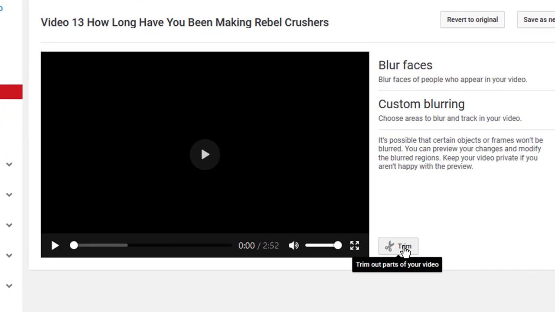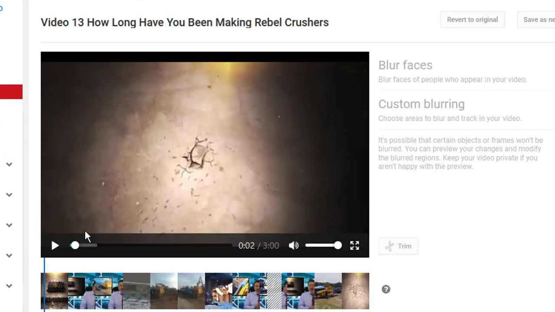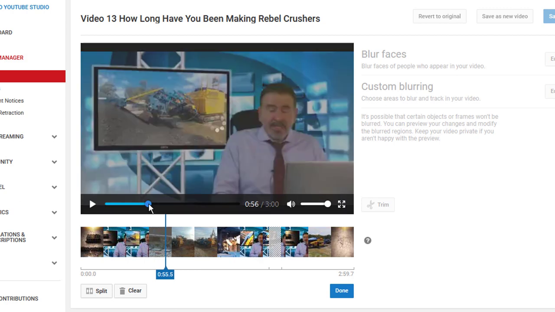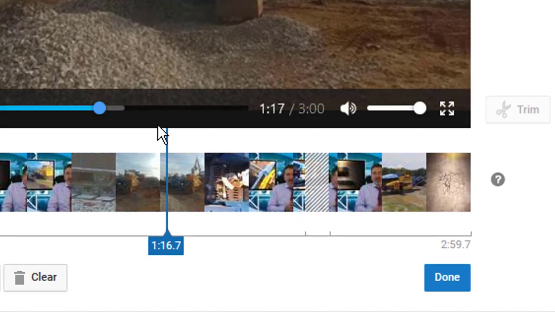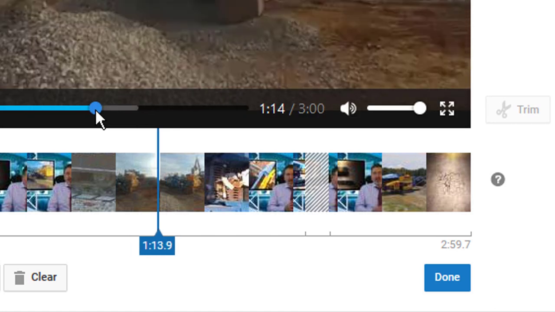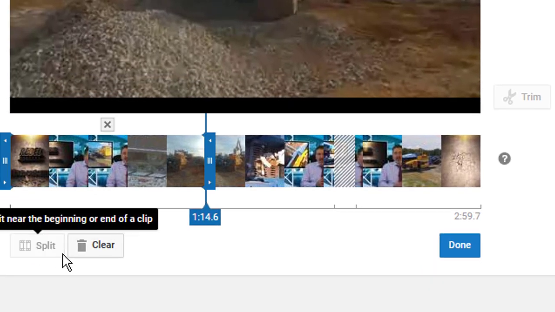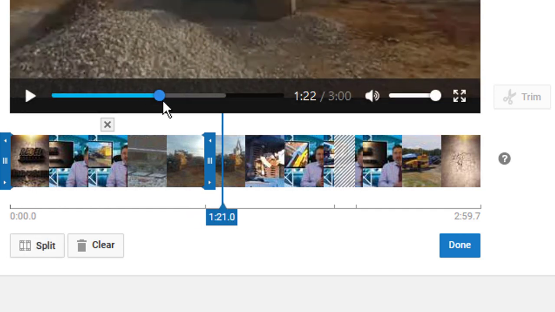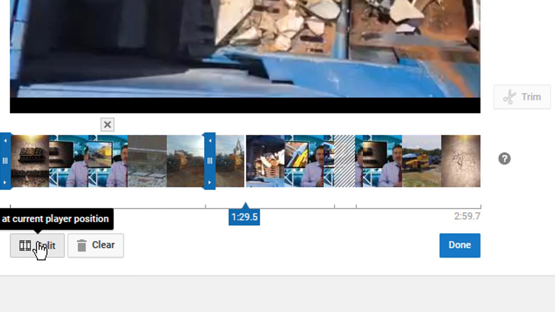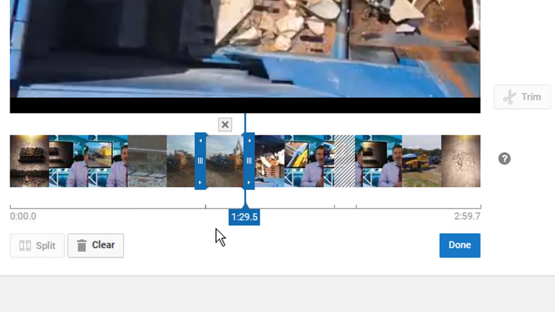We're going to come over here to trim, and we can scrub through the video and specify where we want to do the trim. You can actually see where we trimmed before, but let's say we wanted to start a trim right here. I'm going to hit split, drag to about here, and hit split again. Here it's much more intuitive, because if we click delete, it deletes like that. Whereas in the other one, I believe it canceled the operation.